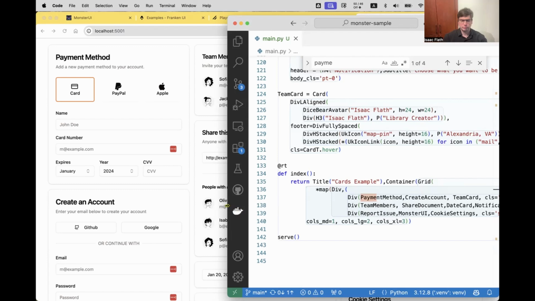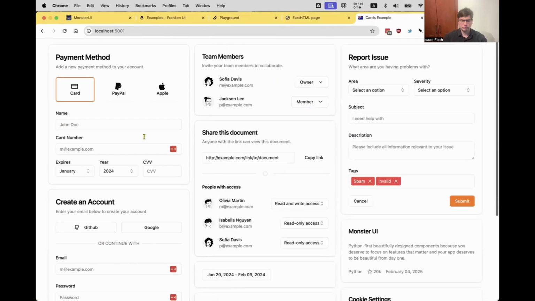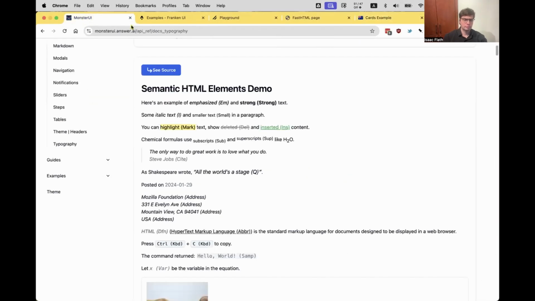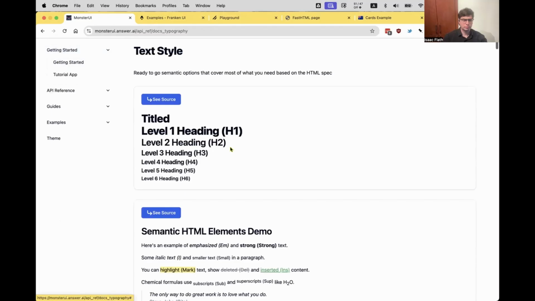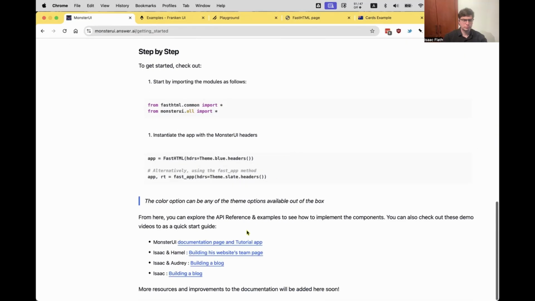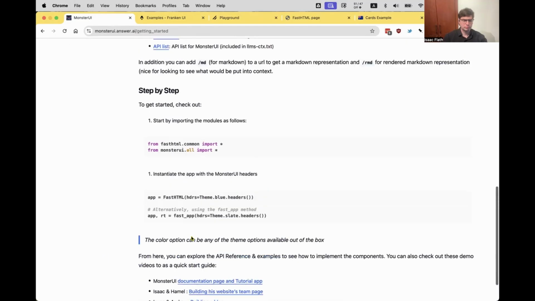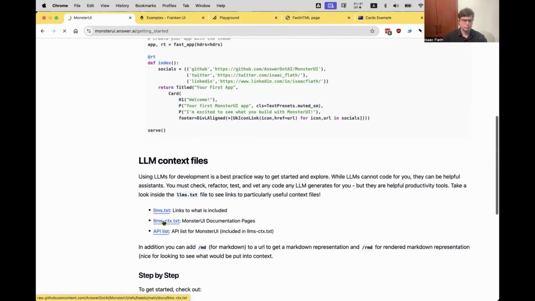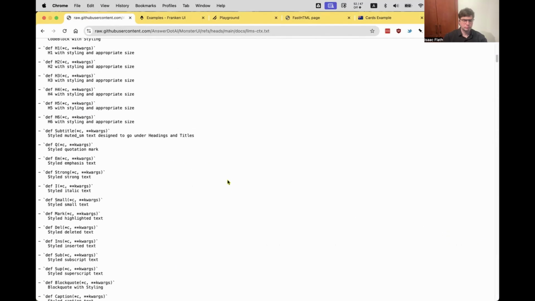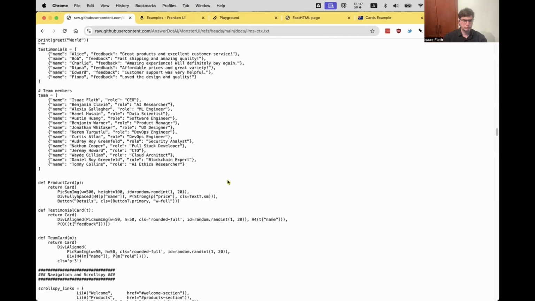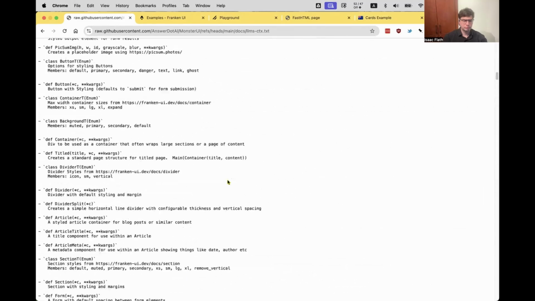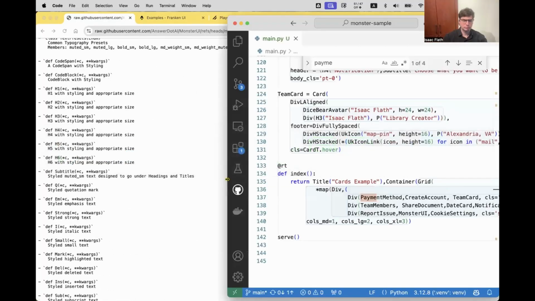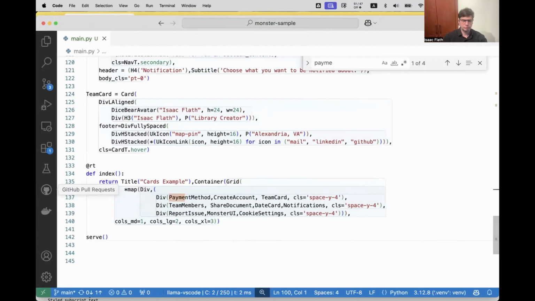And I did want to mention one thing that I love that you've done with MonsterUI, which is that you're following the LLMs.txt standard. I grabbed this really nice list of examples and so forth, which I added to Visual Studio Code.